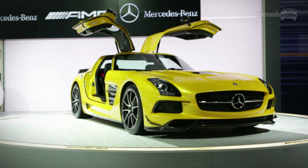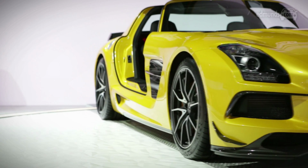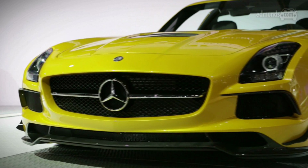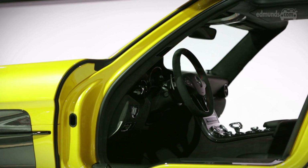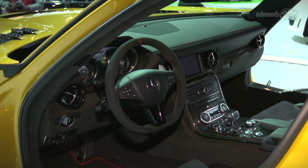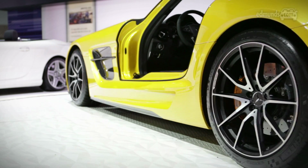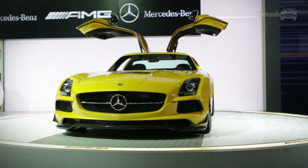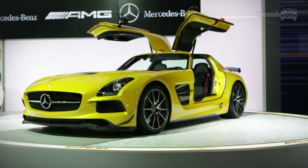But beyond that, they brought out a real car in the SLS AMG Black Series. Yeah, that's a real car. We're all going to go out afterwards and buy some of those. Right, at 622 horsepower, with less than 500 produced worldwide and less than 100 set for the U.S. and a $200,000 to $300,000 base price, they're pretty much sold out already. If you don't have your name in the books for this one, you're going to have to wait and try to find it on James List and eBay and find a wrecked one, because one of them is going to end up in a ditch somewhere real quick.